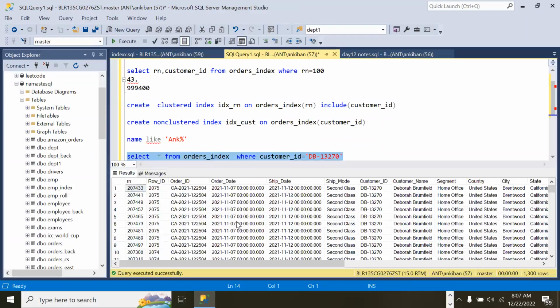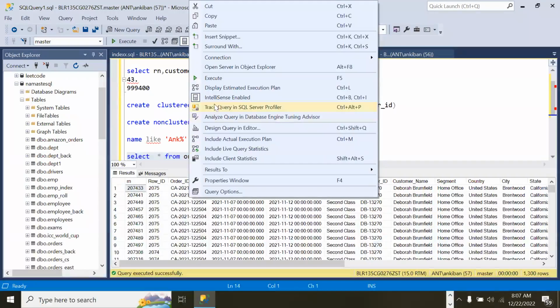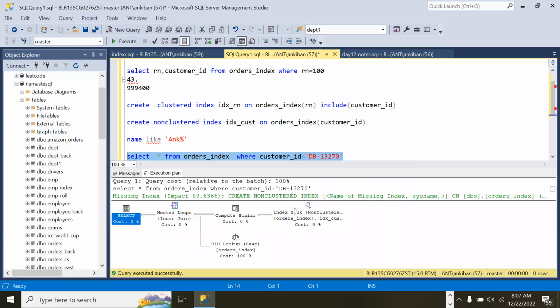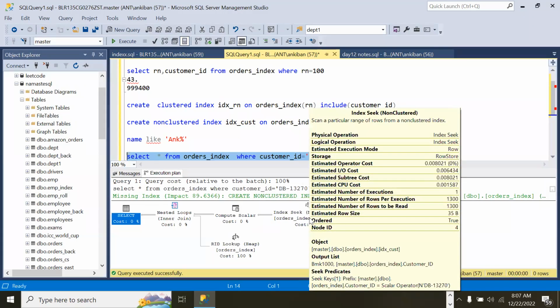Okay, so let's create an execution plan. It is saying we have an index seek, so it is doing an index search, and the number of rows to be read is 1300. Instead of reading 100K rows, it is just reading 1300 rows with the help of the index.